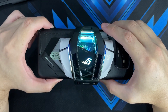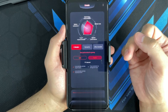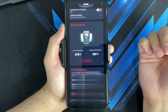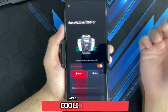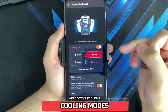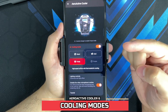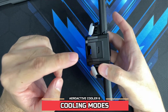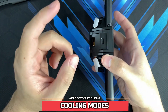Once the cooler is attached you can enable X Mode Plus, which is the highest performance mode on the ROG Phone 6 and is only available with a cooler connected. The cooler temperature shows 29 degrees and the system temperature is 32 degrees. In the settings you have Smart, Cool — which is just high-speed airflow without using the thermoelectric cooler — and Frosty mode. To use Frozen mode, which provides maximum cooling performance, you need to connect an additional USB-C cable or charger, making it function similarly to the Nuvia Turbo Cooler.